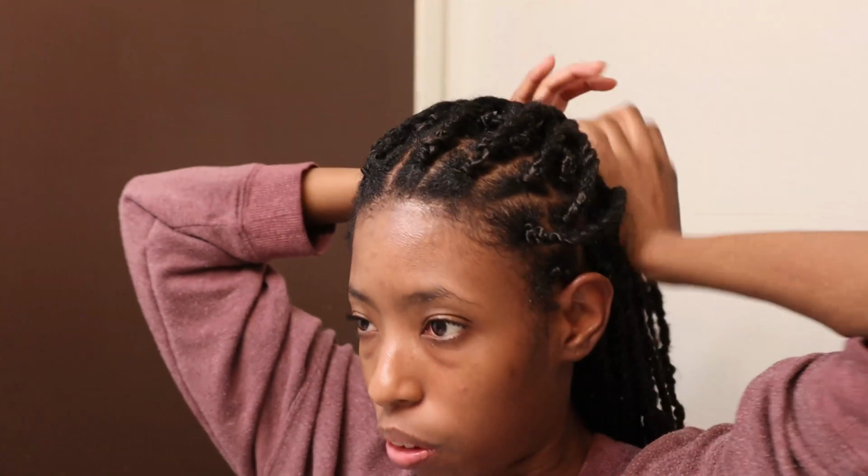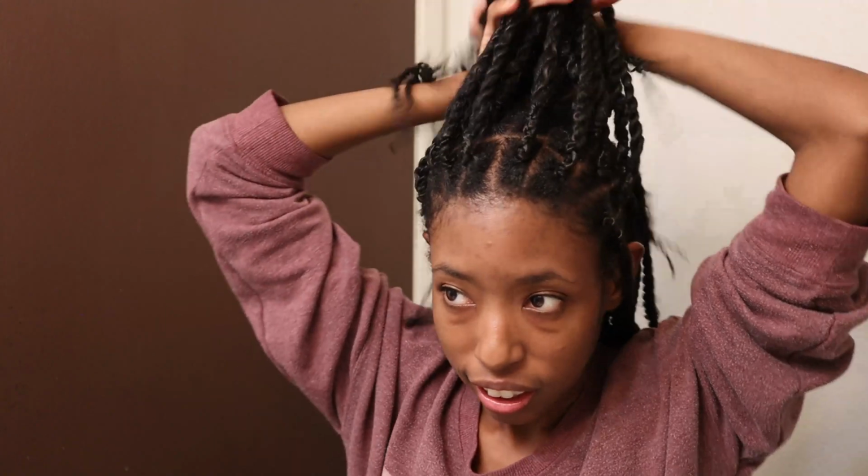They're not that small. But I think I'm going to lay with it back so that way I can train it, because right now it's going this way. So I'm going to sleep with it all back so that way it trains to go any direction that I want it to. But so far I think it turned out very good. So I guess one thing I could do next time is braid it the way I want it to go, because I want it to go this way. So next time I'll braid it that way.